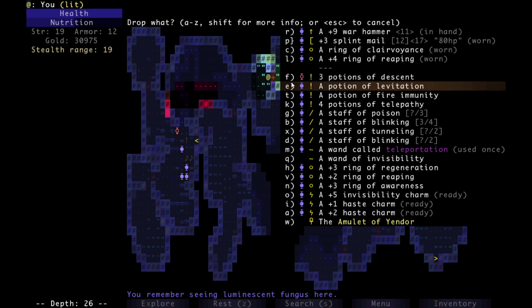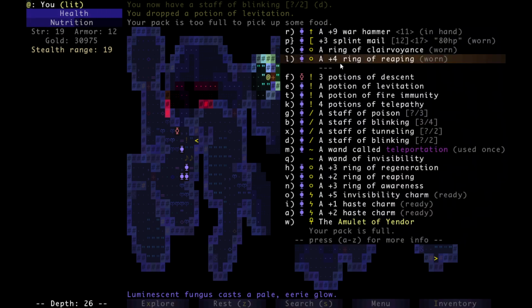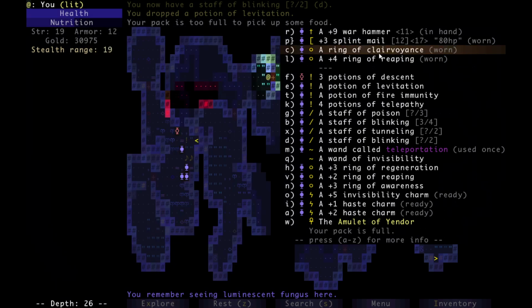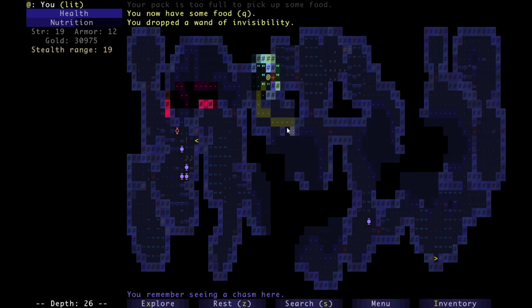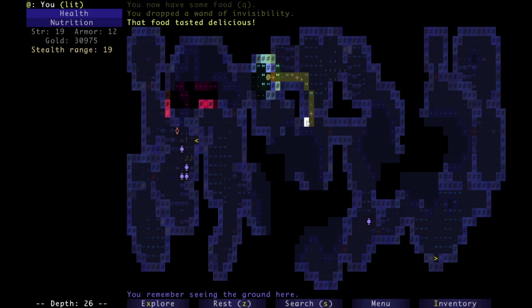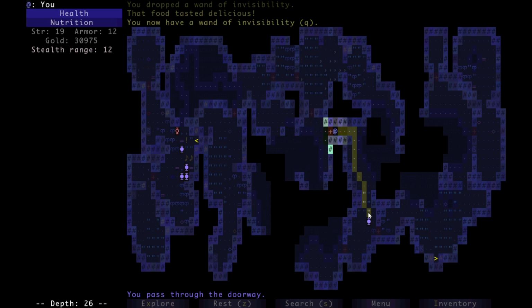I think we just go ahead and eat this. I was considering just hanging out here until my nutrition got to hungry to ID this clairvoyance ring. It's probably the optimal play. I'm not going to do it here right now. We honestly probably don't need this clairvoyance ring. It's going to be an early drop. Let's go ahead and eat this food. We're not hungry, but I don't want to waste inventory space on it. Let me go grab this.